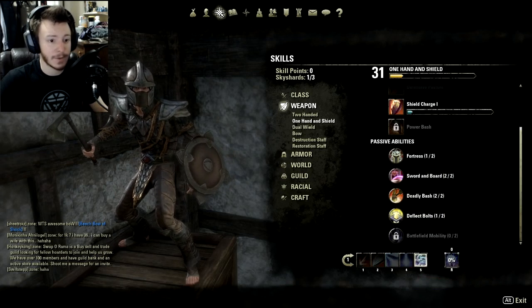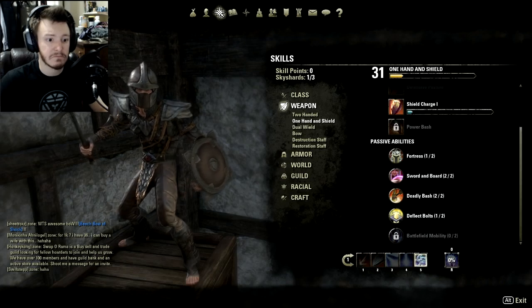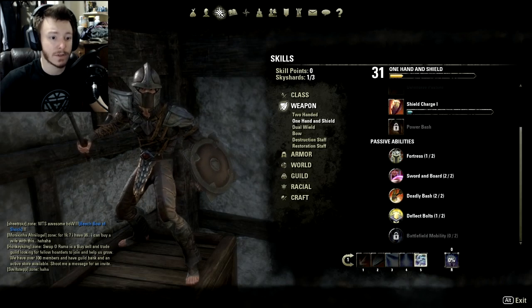For passive abilities, I'm pretty much going for all of them. As they unlock, I'm getting them. Like, they're all good. They are all useful.